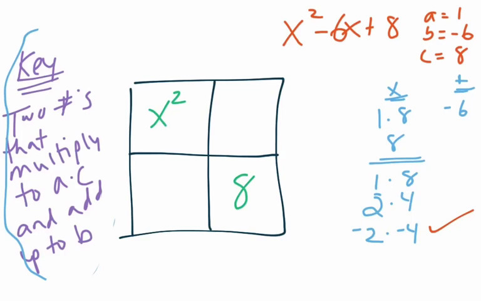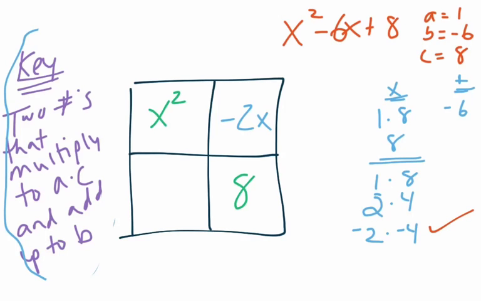So just follow the steps as I'm going to provide them because it will avoid this weird little thing. So pick one of those numbers, either number. If you look up the notes on the Wakelet, which is probably where you found this video, you can see that in the notes, I actually did it both ways. I used the -2x and I used the -4x to show you that you get the same answers either way. So I guess for the video, I'll go with the -2, and I'm going to put that in the upper right. It doesn't matter. You can use -2x or you could use -4x.